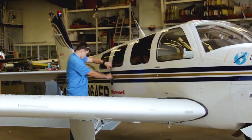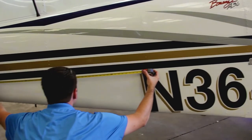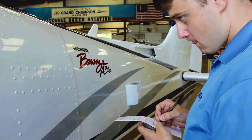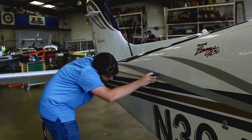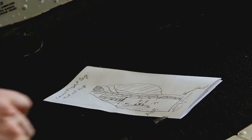This might seem as simple as sending all the logos out to be printed and then applied, which might take an hour or two, but I've been working at this for weeks to make sure I have all the proper logos and all the sizes. I've been with this aircraft for about an hour and a half trying to spec out all the white space to fit as many decals on there. After this, I'm heading out to Alpha Graphics in Daytona Beach where I'll sit down with their designer to work out the sizing. That'll take about two and a half to three hours. From there, the files go to print.